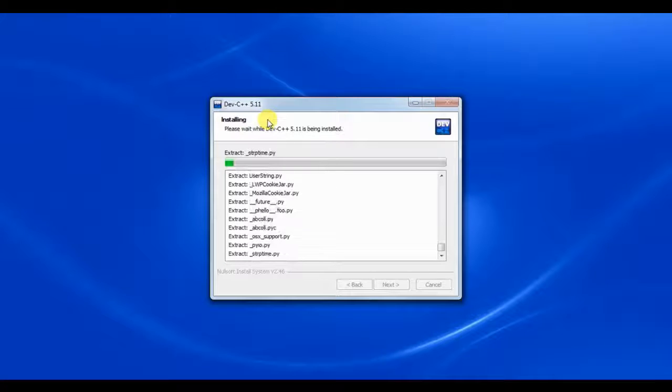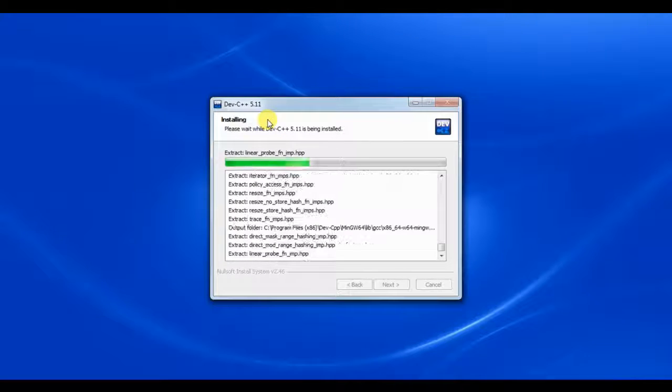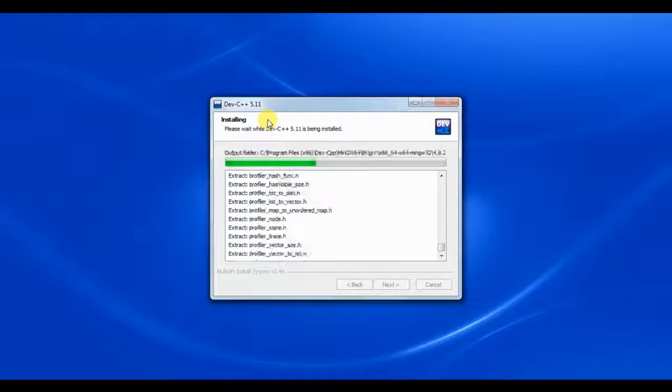You can see the status as it is getting installed. It's a very small IDE, so it will get installed very easily and quickly. It will take a maximum of 2 or 3 minutes. It's not like a big program which takes half an hour, 1 hour or 1.5 hours to install. It will take a maximum of 3 to 4 minutes. That also depends on your computer speed. If your computer and operating system are fast, it will get installed faster than we think.